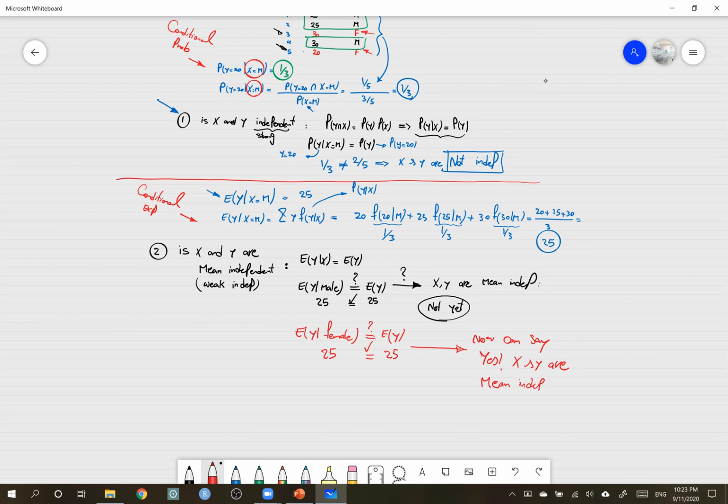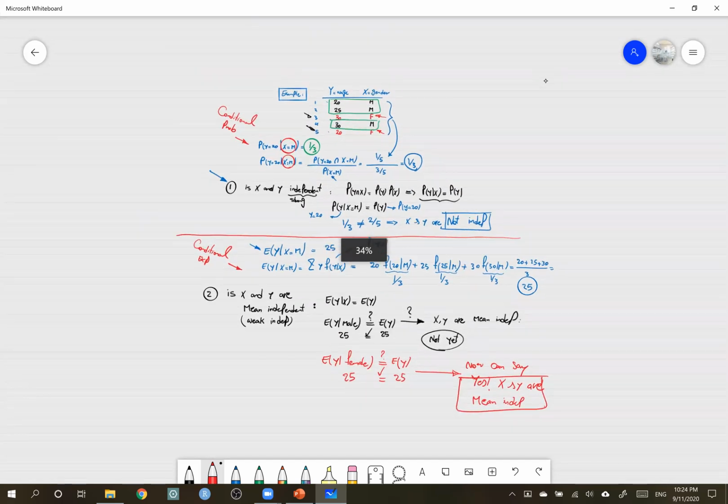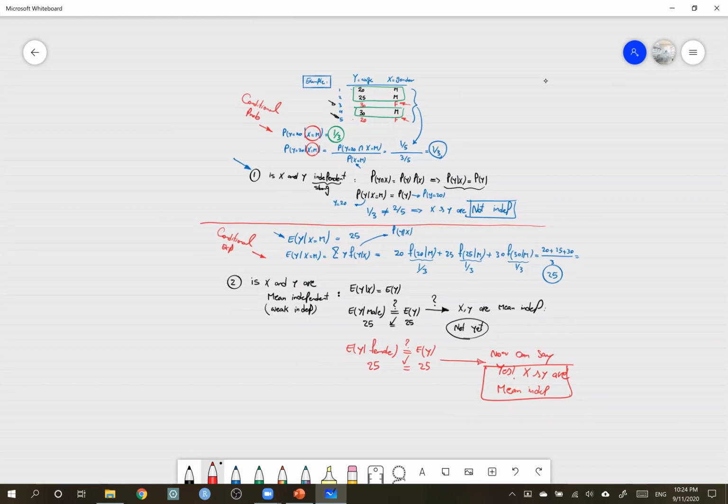Independent. Okay, so I want you to sit back and stare at this one piece of whiteboard. What are we doing here? We are looking at a simple example. Very, very simple example, right? This one, only 5 observations. We showed that there are 2 random variables here, gender and wage. At the top part, we showed that gender and wage are not independent. It means that the probability of wage given X was not equal to probability of wage, right?